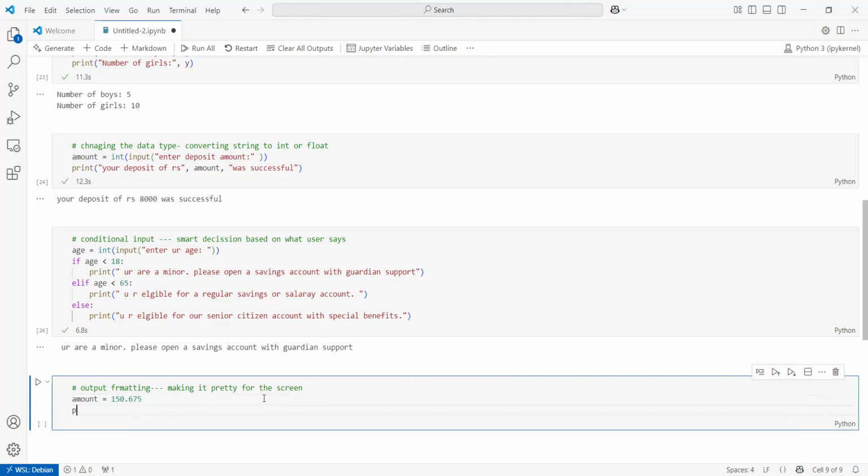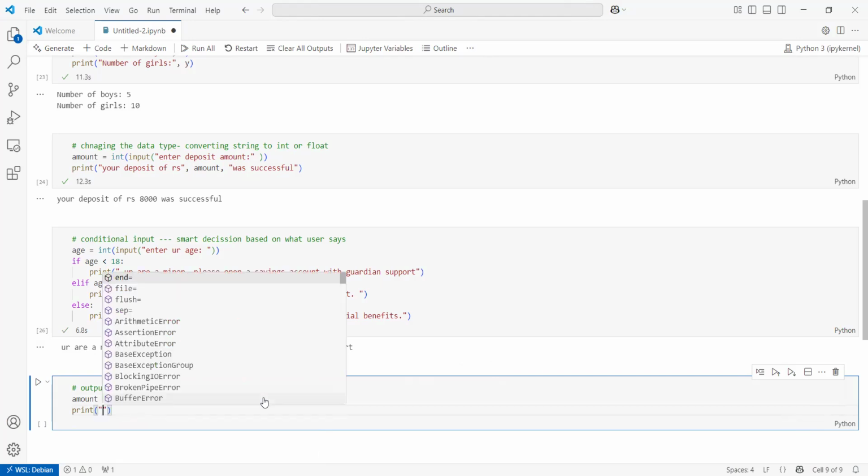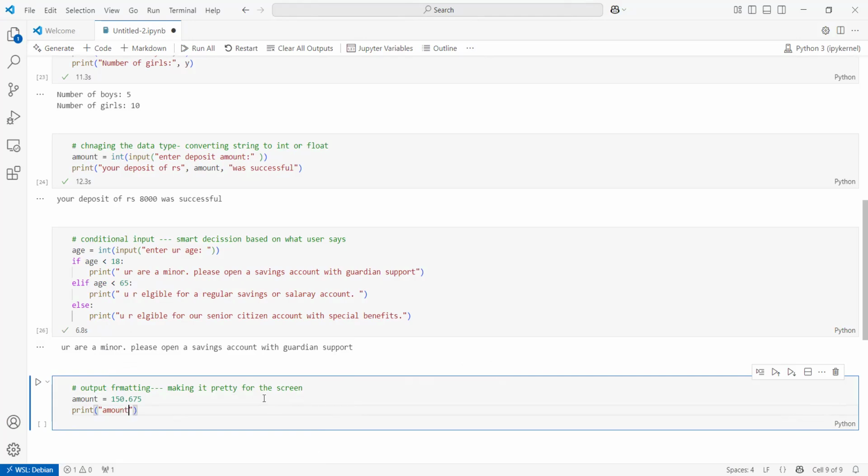Now I want to print this one. Here I'm printing by using the print function: print, "Amount: rupees {:.2f}".format(amount).